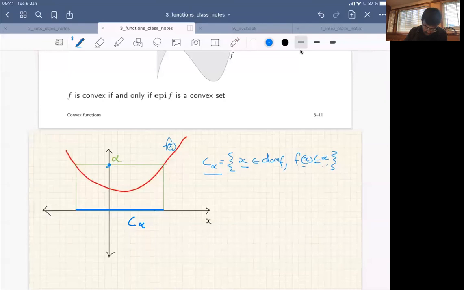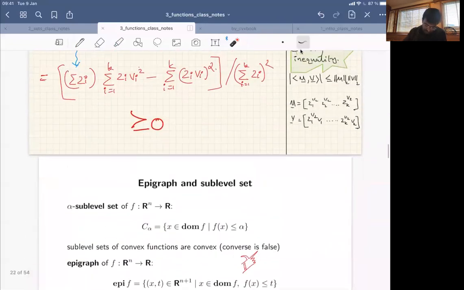all the x which give, you understood, right? That will be this. So you pick all f of x which falls below this line alpha. So that will be these guys, and then find the corresponding x, and then form a set. So here you have f of x equal to alpha. At all these points, f of x will be less than alpha. So take all those x here and form a set. So this set is the sublevel set.